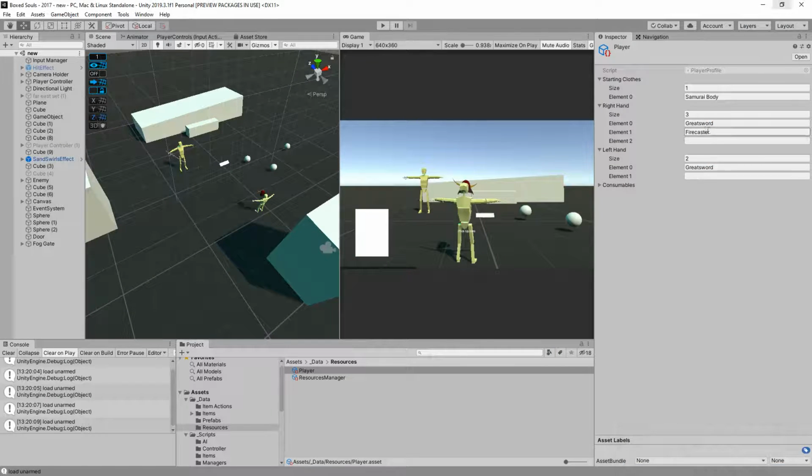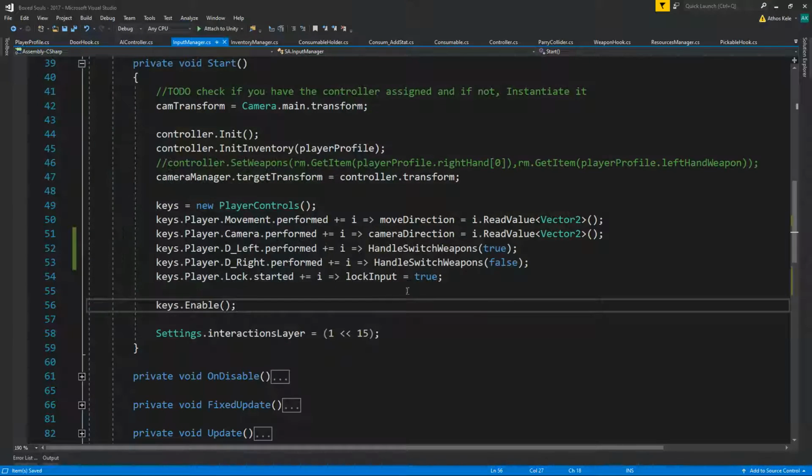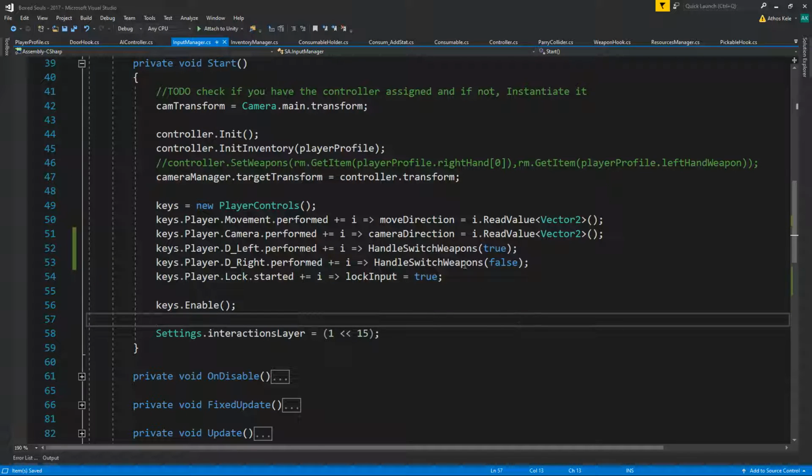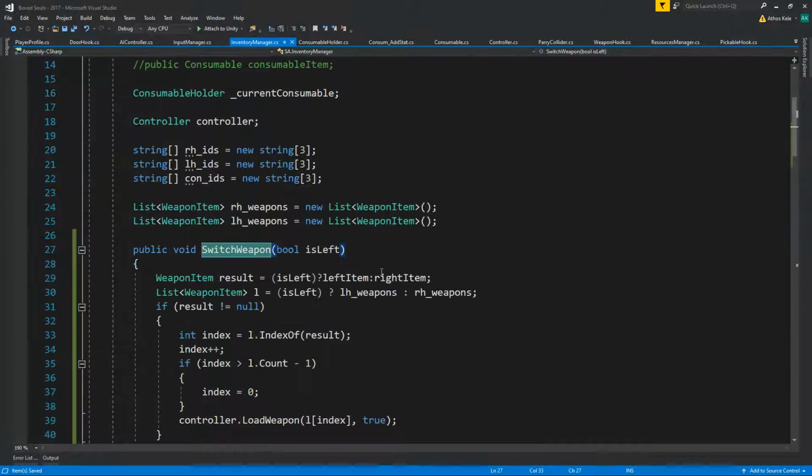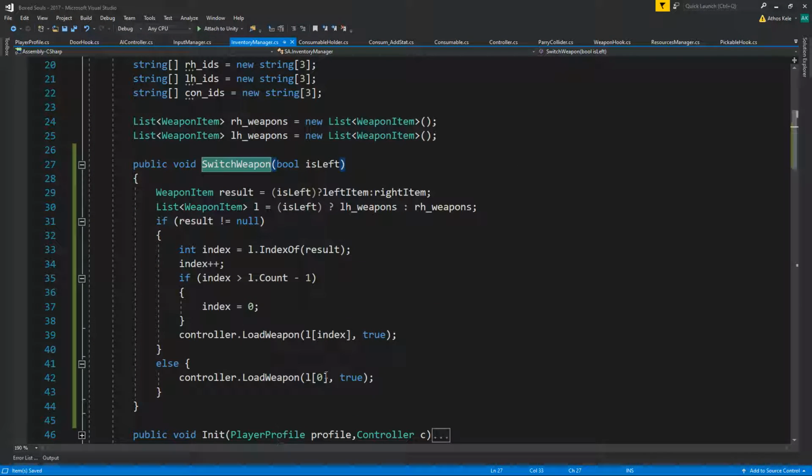So we only had firecaster on the right hand, but it was loading on the left hand. So HandleSwitchWeapons is left true, switch weapons is left, then, oh yeah, this needs to be is left and is left.